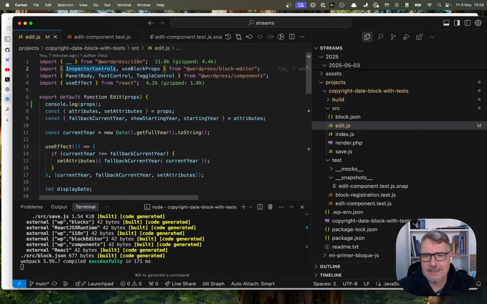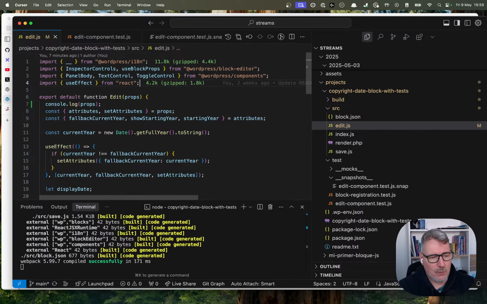We are just interested in checking if those components are loaded, because those components should have their own tests. But for the sake of testing our component, we are just interested in checking if they are displayed in the layout, in the block editor.